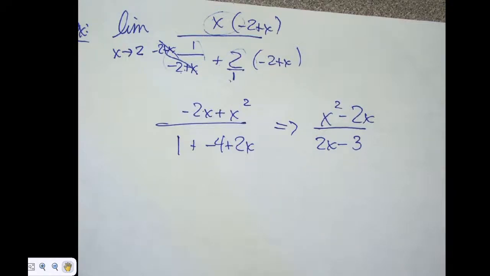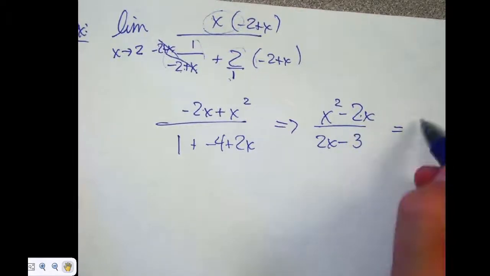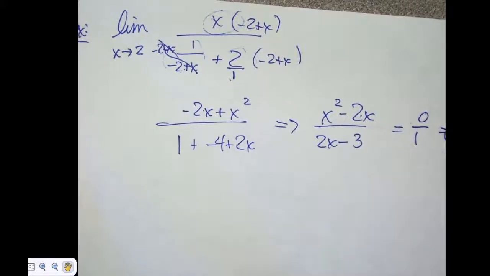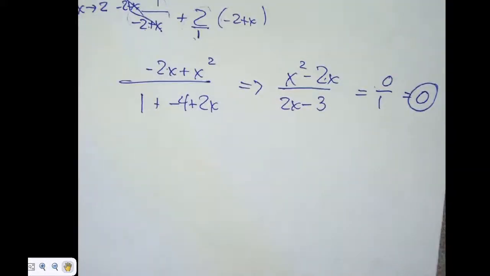Now can I plug in? And I will get 0 over 0, right? So now I can go ahead and do it. I do get 0 on top though, but is that okay? So I get 0 over 1, but that's fine. That's just 0. 0 divided by 1 is totally legitimate. That works. 0 divided by 0 means I'm stuck and I gotta do something else.